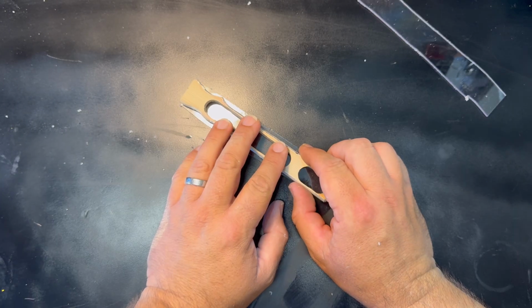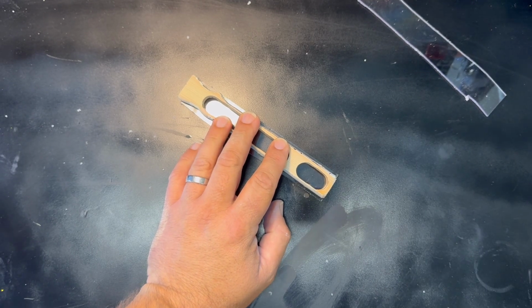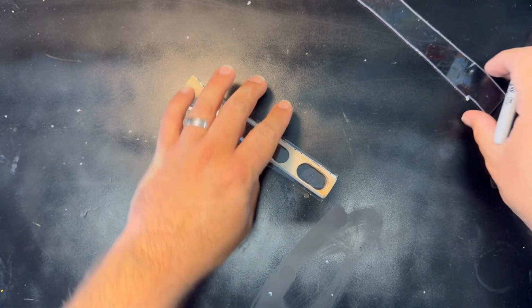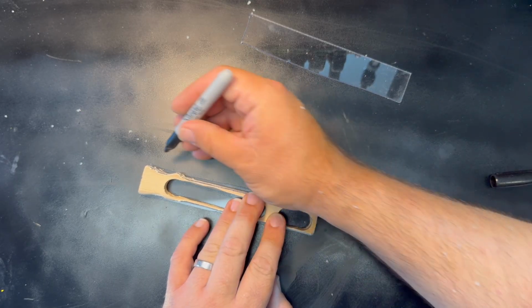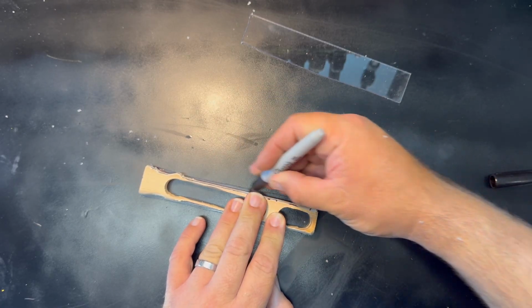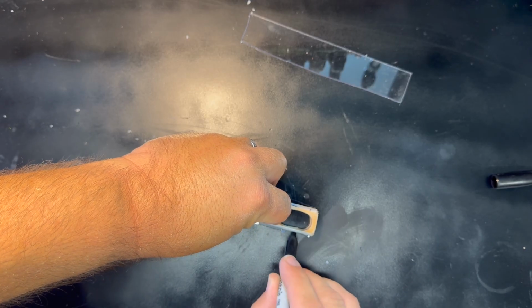I'm afraid to take it down any further. Maybe I can do that on the belt sander. I can always make another piece. You can always make another piece. You can spend money and make another piece. Spend money? Yes, you can spend money. But I don't like to spend money. That's because you're just regular and you don't have enough to just spend wildly.